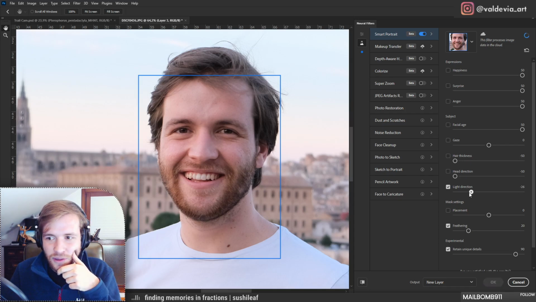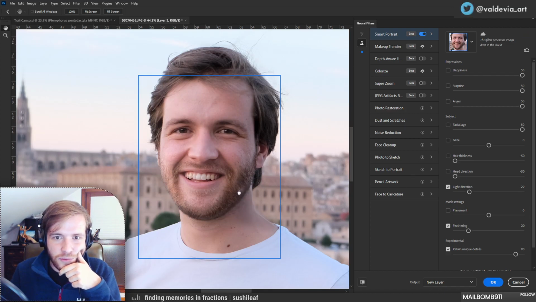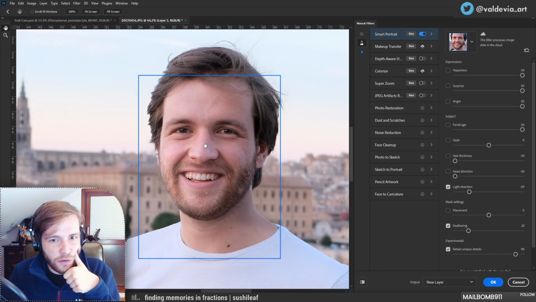Okay, one that might be useful is this light direction thing. So we can tell it to change where the light is coming from on the face, and it'll do a pretty good job of guessing the geometry of the face. And let's just look at before and after. Told it to make most of the light come from here, which it already does. So just increasing that, and it's doing a pretty good job. Look at the side of the face. It kind of did the beard well here. But let's go to the other side, since it's already in shadow in the original. Should have a little bit more trouble.